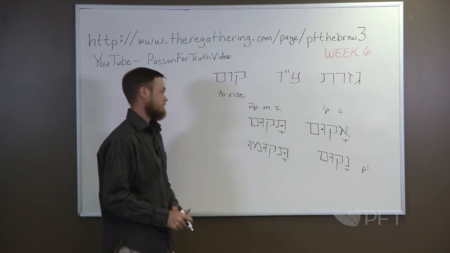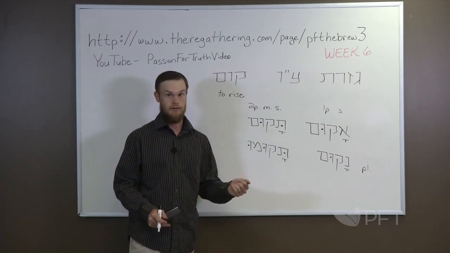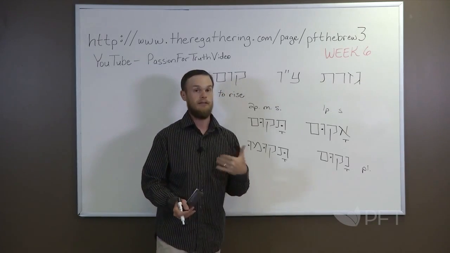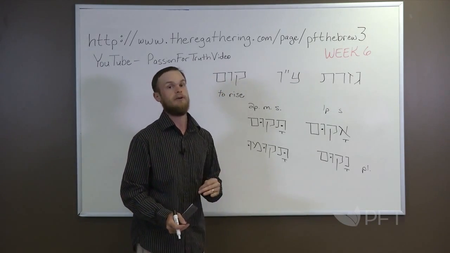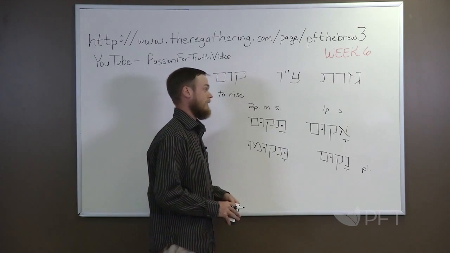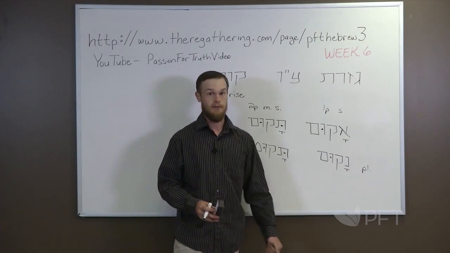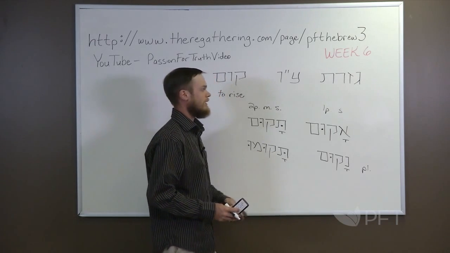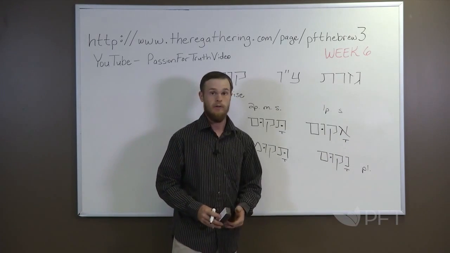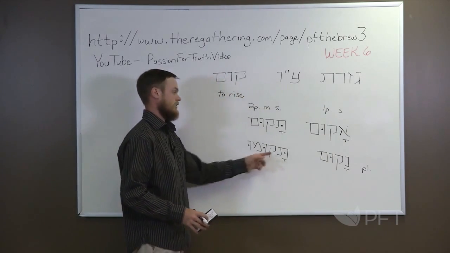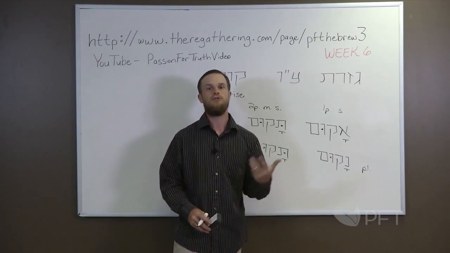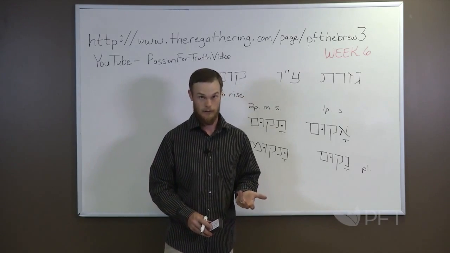All right, and so forth. So the vav disappears, our second radical vav in the ayin vav conjugation disappears in the past, and then it reappears in the future. But again, the suffixes in the past tense are the same, and the prefixes in the future tense are the same, although they are vocalized by a different vowel. And the suffixes that also appear in the future tense are the same. So that pattern will just keep repeating itself through these conjugations.